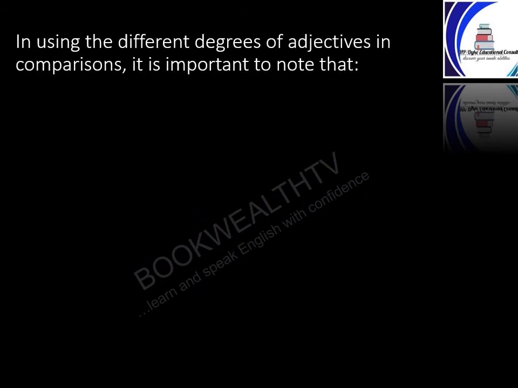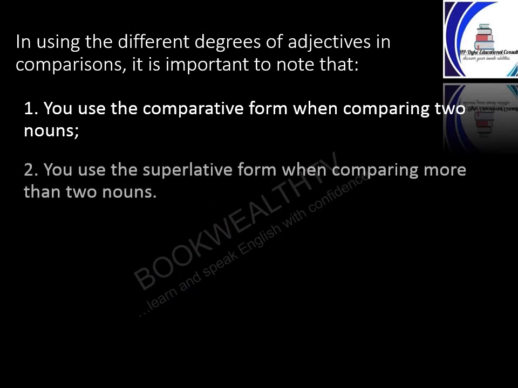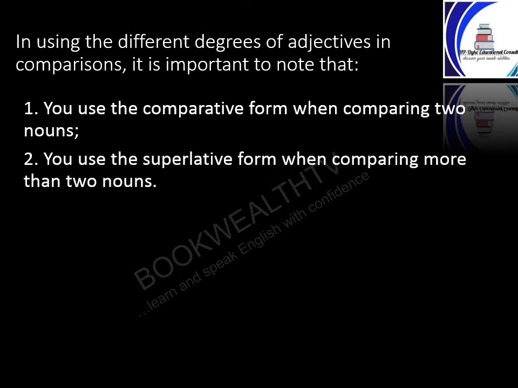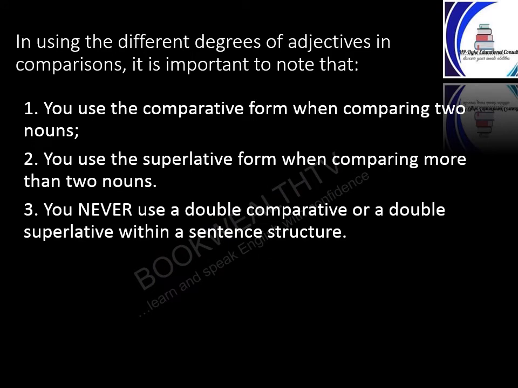In using the different degrees of adjectives in comparisons, it is important to note that 1. You use the comparative form when comparing two nouns. 2. You use the superlative form when comparing more than two nouns. And 3. You never use a double comparative or a double superlative within a sentence structure. I shall explain the third point more in the next slide.